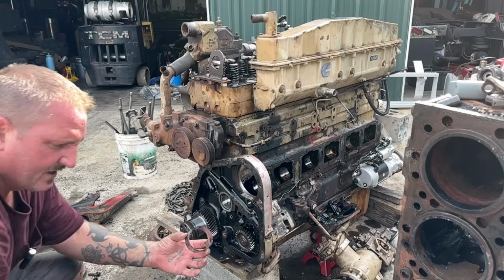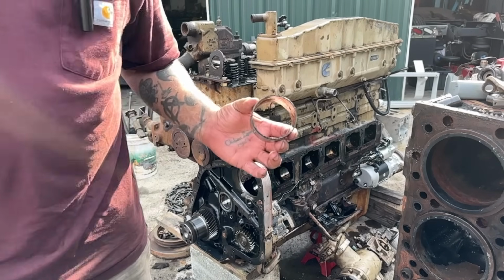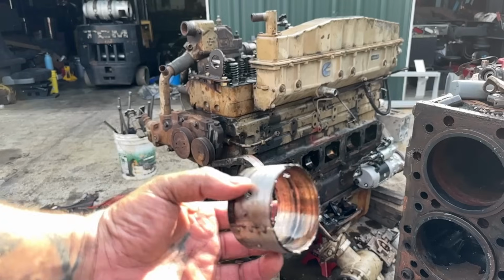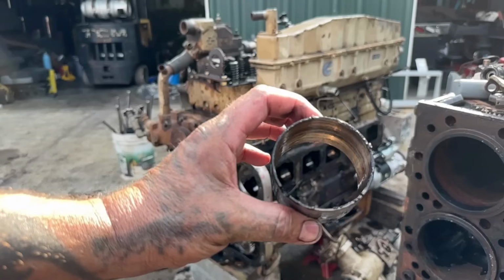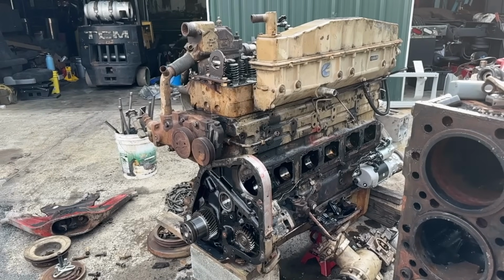Well, there you go, guys. Spun camshaft bearing. Probably the end of the project. Or is it?